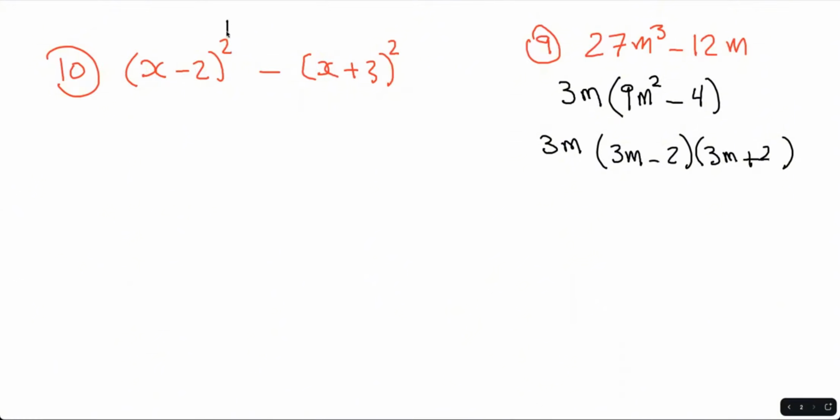How do you know they're perfect squares? Because I have a square here and we have a square there. Okay, that makes them perfect squares. Now the sign in the middle is minus. So what you need to do is take the square root of x minus 2 squared, which is just x minus 2. So you put that in here and you put it in the other set of brackets as well. And now you put a minus and a plus, and then you square root this. And when you square root, as I said, something squared, the square root will just cancel the square. So we're going to get x plus 3.